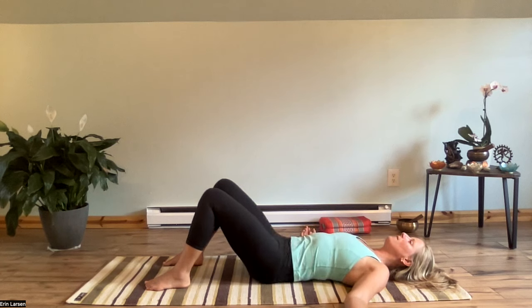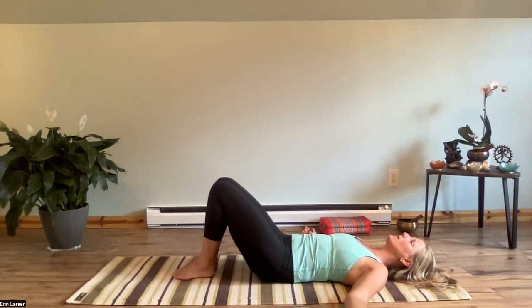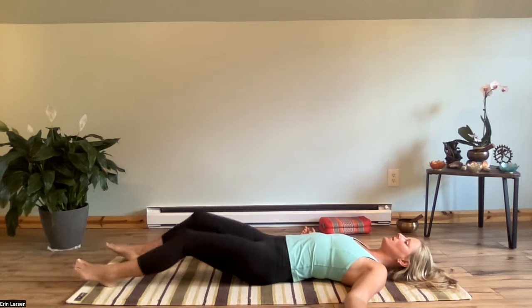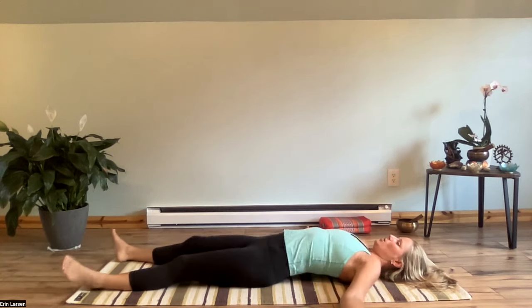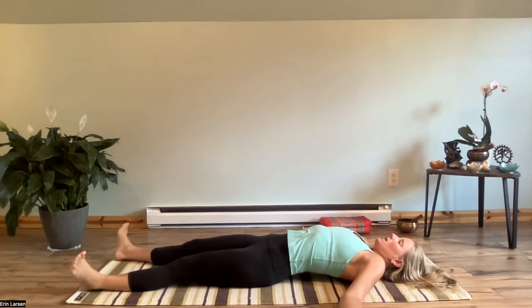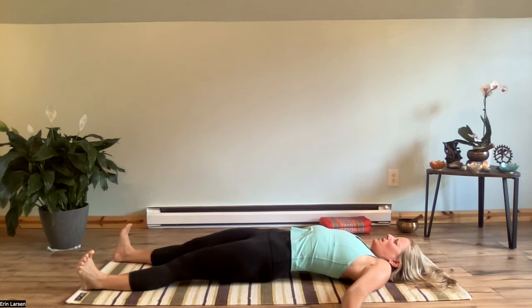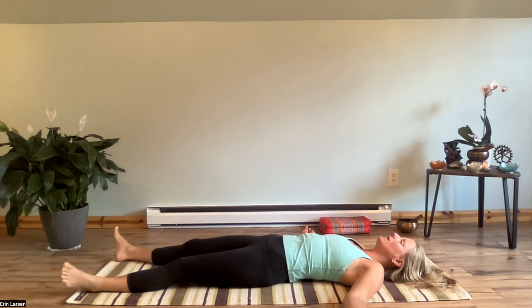Let's flatten the back one final time. Bring the feet in and just squeeze the knees together, then release everything. Slide your legs out and do a little wiggle. Big inhale through the nose — squeeze all the muscles in the body. Squeeze, squeeze, squeeze. And exhale, release. You could do that another time if it felt really good for the body. Feel a nice tingling and wave throughout my body.